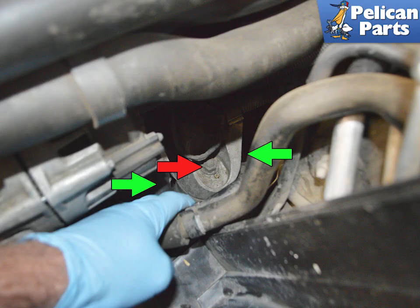On the left side, access to the mount is tight. You do not need to remove any components. Move the cooling and AC lines out of the way with your hand to access the top 18mm nut, red arrow, and the two 16mm bolts, green arrows.